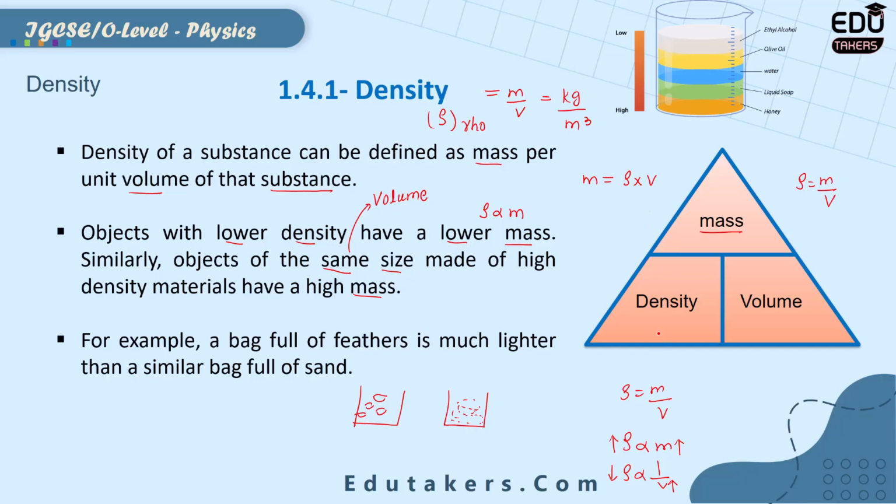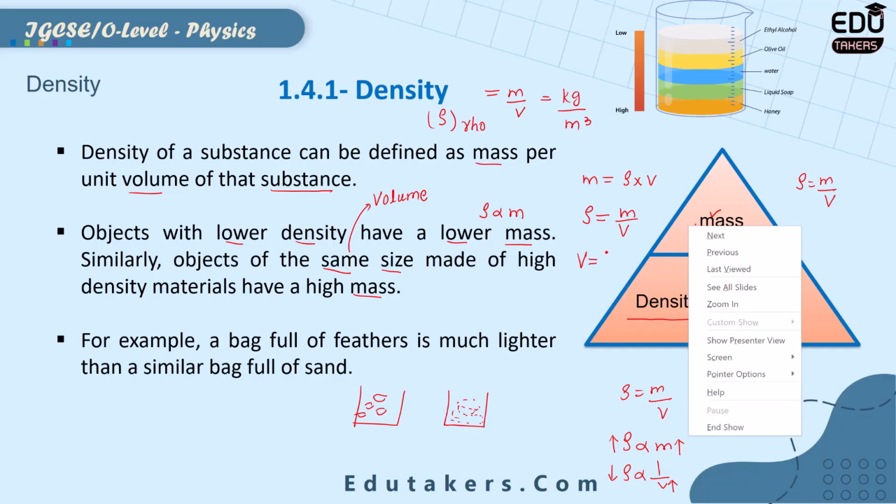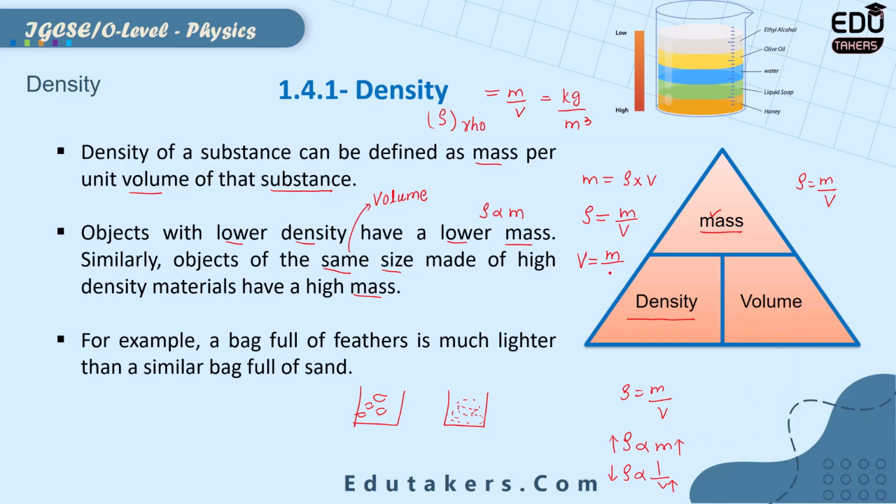After that, if you want to calculate the density, then make the density the subject. I can simply write here density is equal to, here the mass is appearing at the top. So there is mass and the volume is appearing at the bottom. Mass per unit volume. After that, if you want to calculate the volume, then you can easily calculate it by the same formula by making the volume the subject, and mass is appearing at the top. There would be mass per unit density because density is appearing at the bottom.